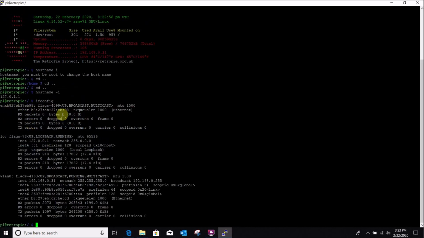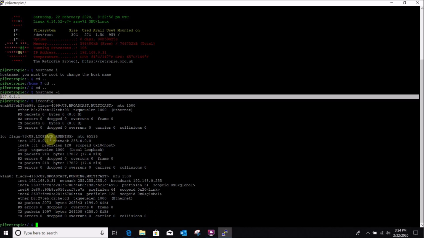you get these different sections. The LO section here is for your Ethernet or your hardwired. This WLAN is for your wireless network. And in here we see that the IP address is 192.168.0.31, which is the one I use to log in up here. So this is your IP address. If you notice here in your hardwired or your networks, the 127.0.0.1, which is similar to this 127.0.1.1. So this is related to your hardwired network.